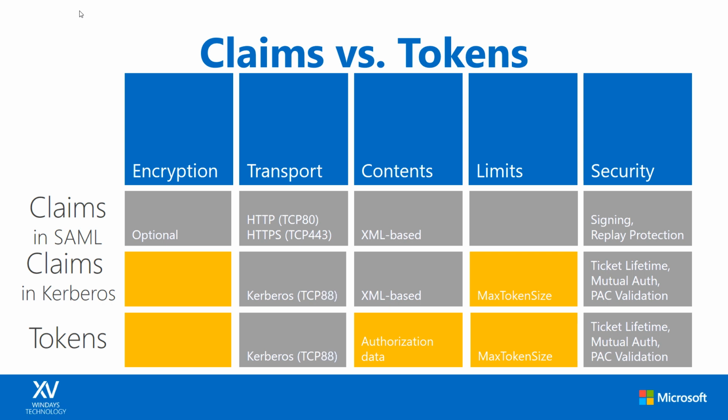So what we're seeing is that we have claims in SAML, and SAML is one of the open standards, just like OAuth, that we use with Active Directory Federation Services. And Microsoft has taken that claim language, that robust, flexible, claims-based authentication and authorization mechanism, to Kerberos as well. Kerberos was an open standard in the beginning. Then Microsoft embraced it and extended it, so now it's no longer compliant with the standard, but at least it works. One of the things they've extended is claims into Kerberos. So now we have claims in Kerberos, and that is called Dynamic Access Control, available since Windows Server 2012.